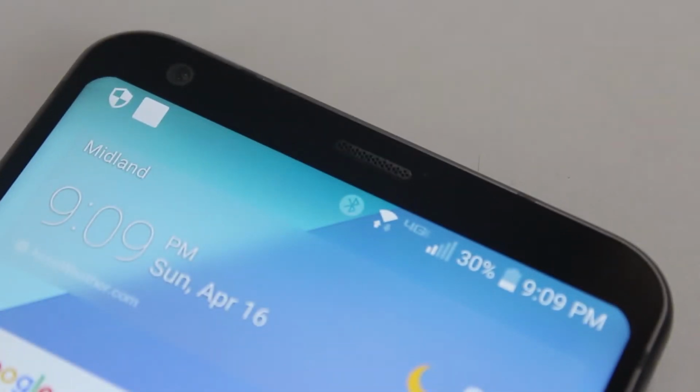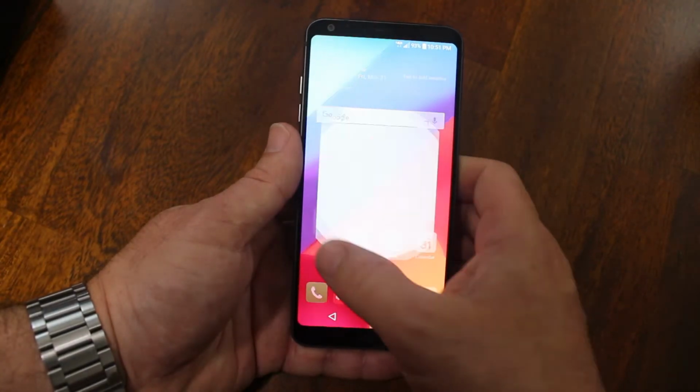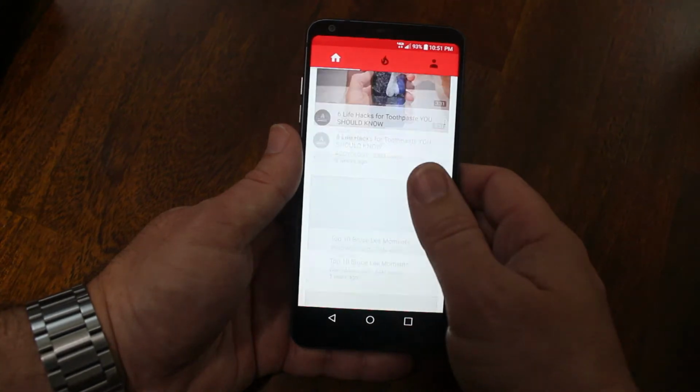Let's not forget the additive design of the rounded corners on the display. This is merely a design decision. The rounded corners do not pose any new functionality whatsoever, but in a world of critics who state that you can only build a smartphone in so many ways, I personally welcome this innovative motif.